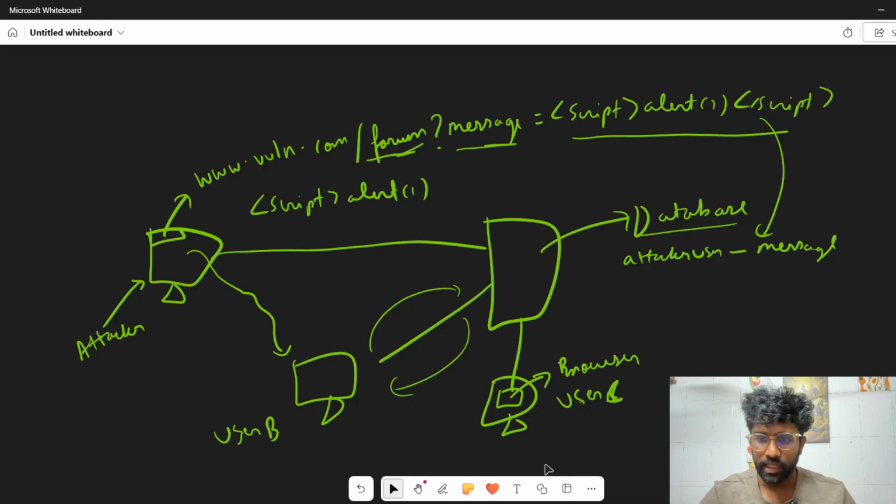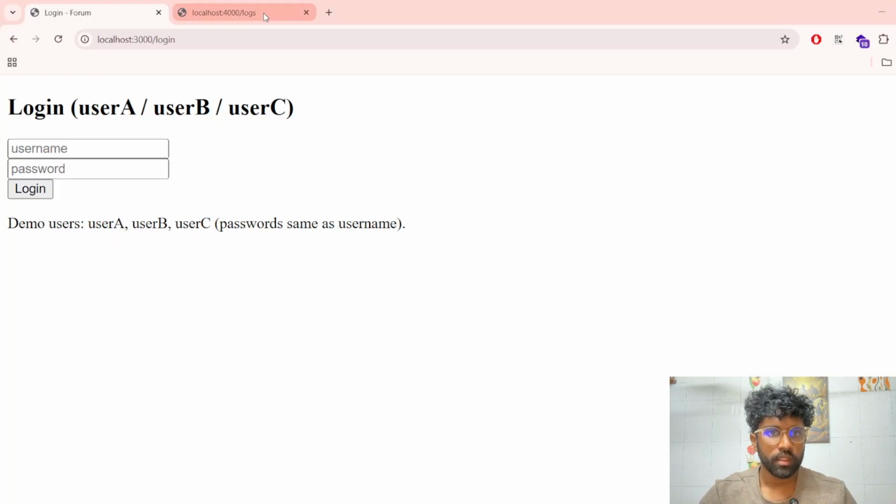So I have the lab ready. Here in the Chrome browser, we have the application. The application is hosted at localhost 3000. Let us also draw diagrams along the way.